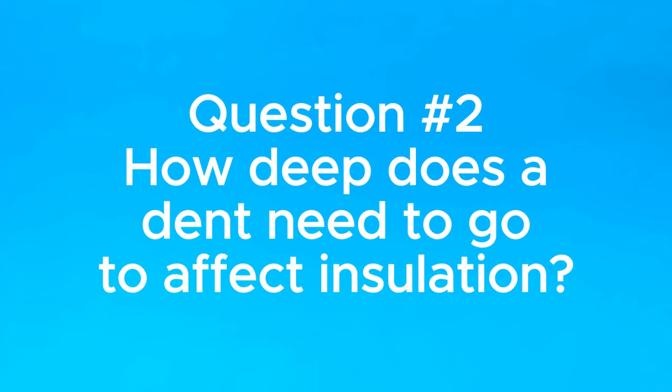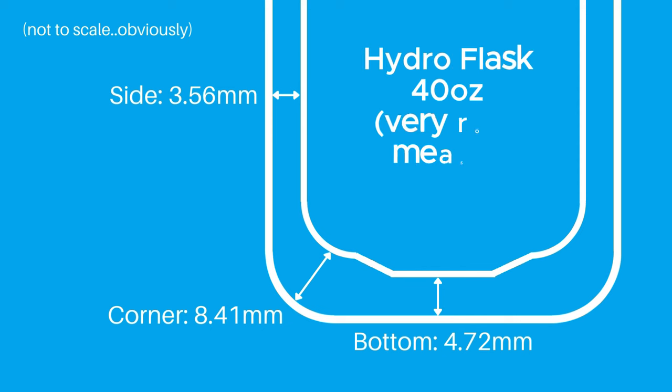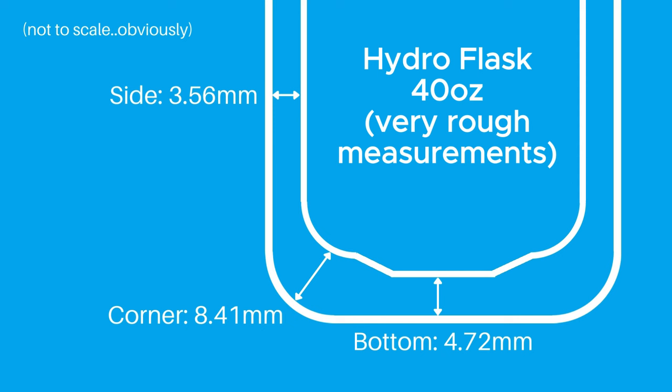Now let's look at question number two. How deep does the dent need to go before it starts affecting your insulation? When it comes to dents, it's important to remember that the size doesn't matter, it's how deep it goes to create a contact point between the two steel layers. Once there's a dent that meets any of those criteria, I'd expect the insulation in your bottle to be a little worse than it was before. So now let's look at question number three.